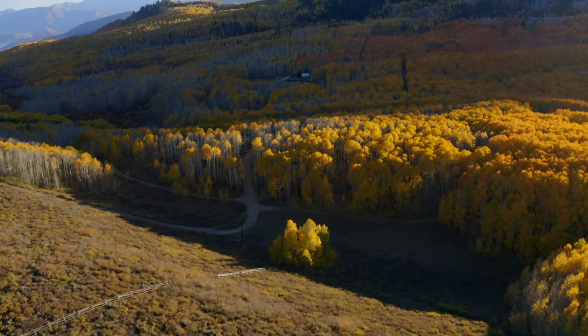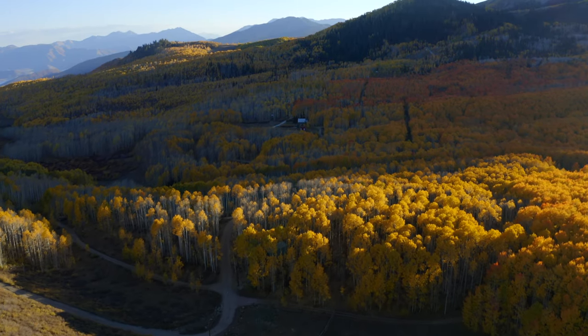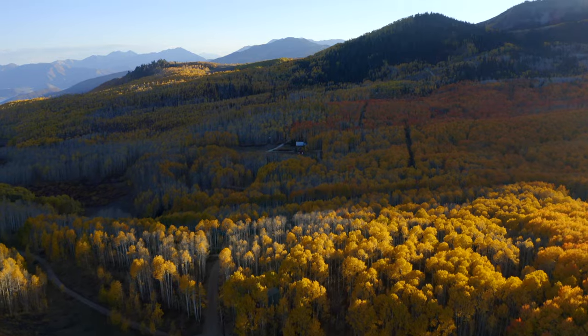Now, when I was out shooting, I wanted to make sure I got the most amount of dynamic range out of this camera as possible. So in order to do that, you need to have a good external monitor that has nice tools built into it, like false color and waveform, and the ability to use LUTs or looks and things like that. So like I already mentioned, I was using the Atomos Ninja V, which I swear is my favorite. It's perfect for this.